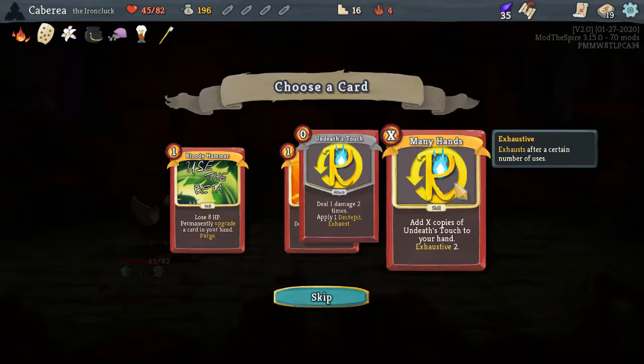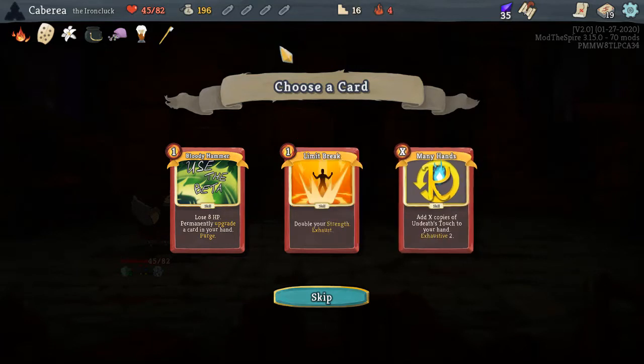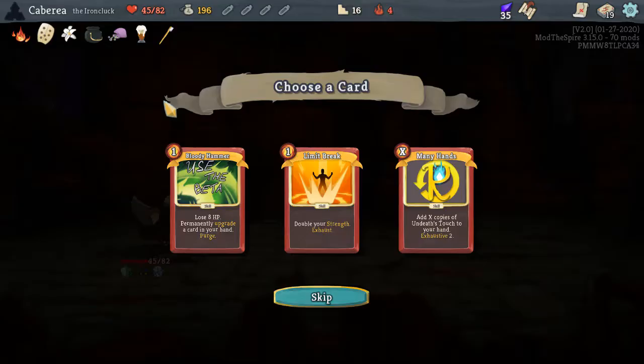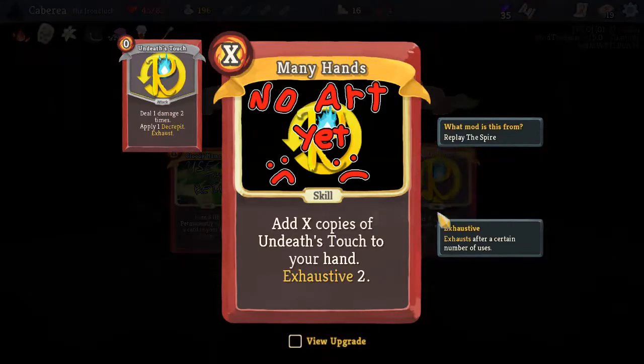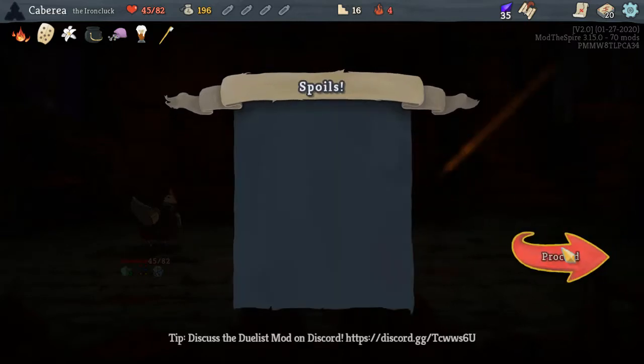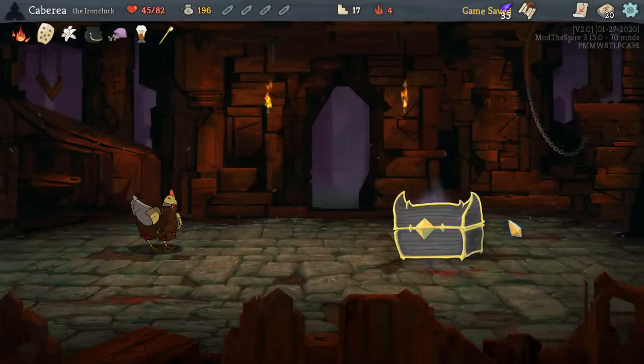Ooh, that's actually really good, because decrepit... Oh no, I'm thinking of languid, aren't I? What the hell does decrepit do again? Can I check what decrepit does? I don't know. Oh no, decrepit exhaust, so I can't be using that to fill in any way. One damage two times, apply one decrepit. This feels like a useful card, though. I don't know. I'll find out.